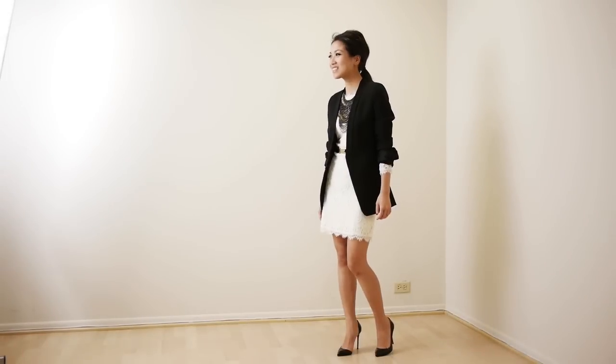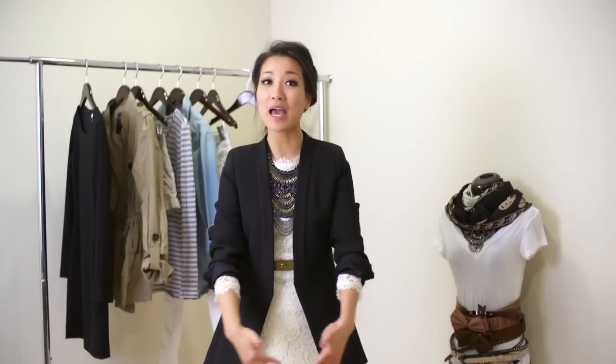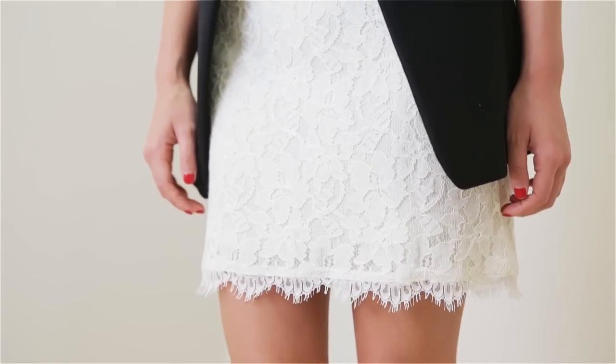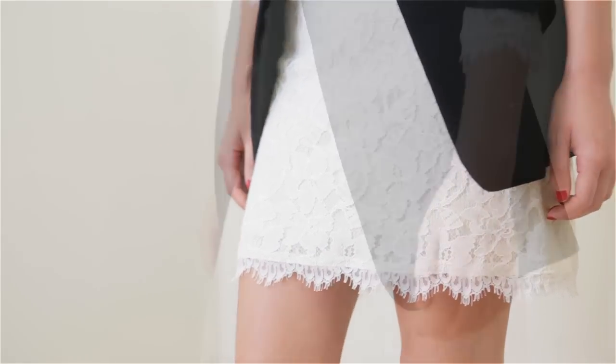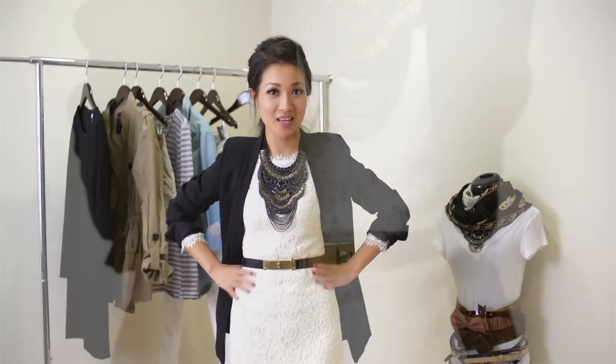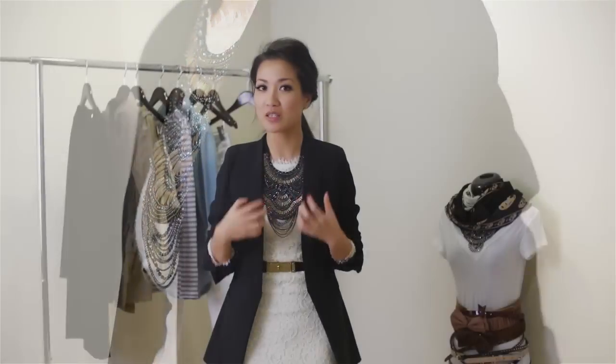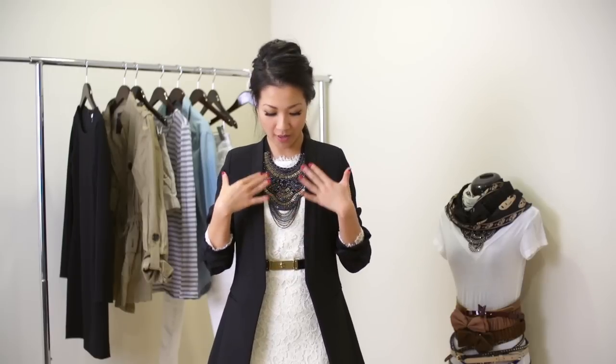This is our last outfit and it's a dressier look to highlight our statement necklace. What I really love about this outfit is the details — we have a scallop hemline and that round shape continues all the way up to our bib. It has a peekaboo with the scallop shape still being highlighted. We're not losing our waistline so we're cinching it with a belt, and tying it all together with a structured collarless blazer. I'm using the collarless style on purpose mainly because I don't want that to fight with the tension of our necklace. It's such a beautiful outfit that transitions so well from daytime to nighttime, from work to date.